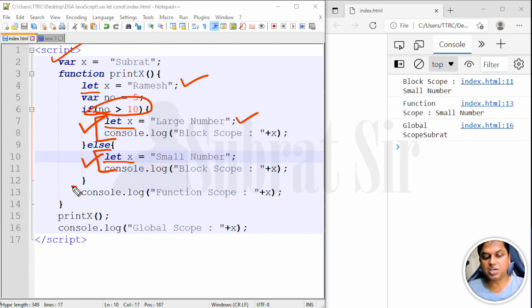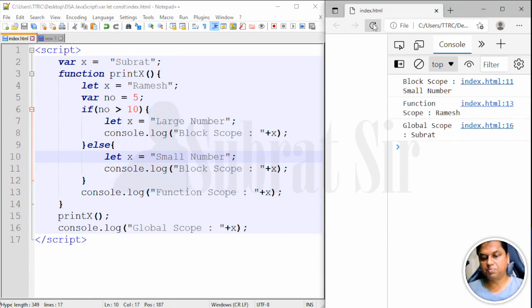So when outside of the block we are trying to access this, it will access the function scope variable. Let us test it. Refresh it. See, the block scope variable has the value small number, but in function scope the value is Ramesh.